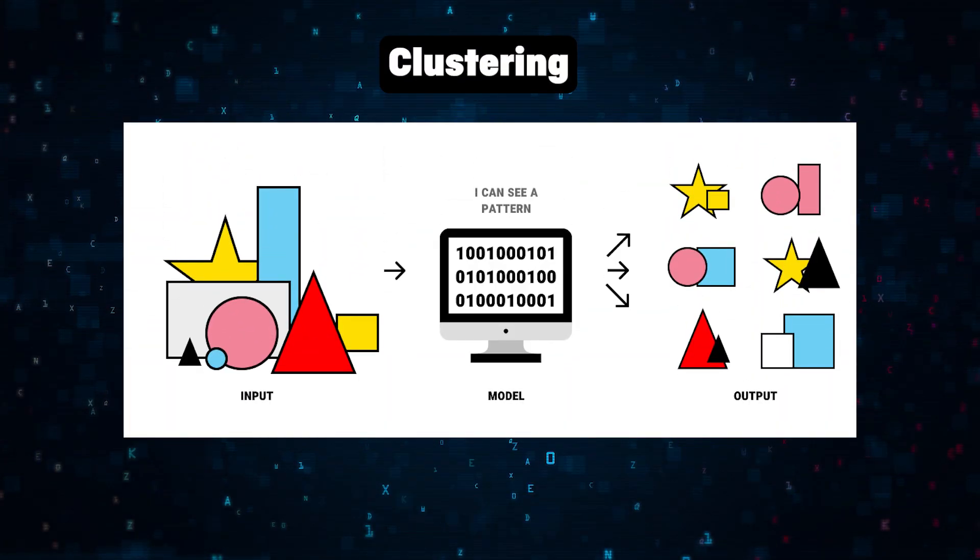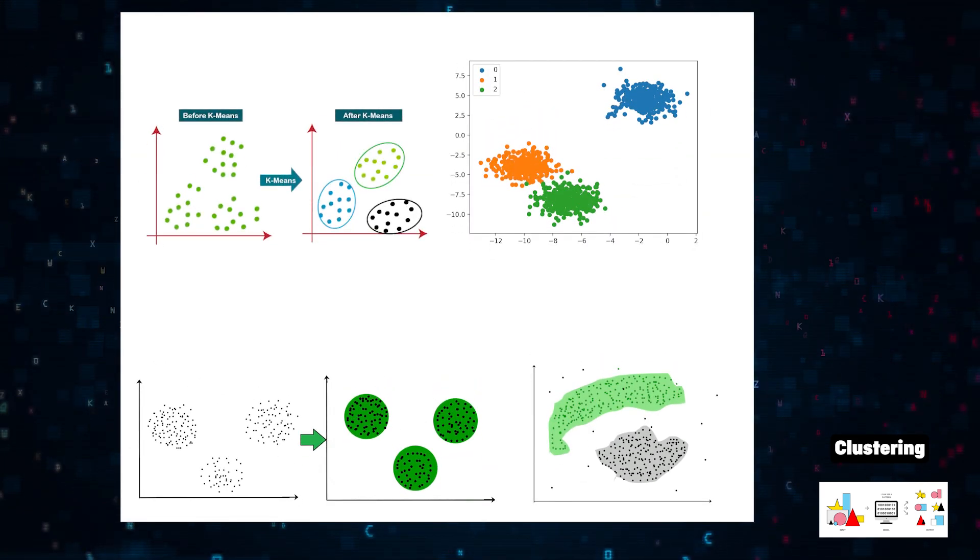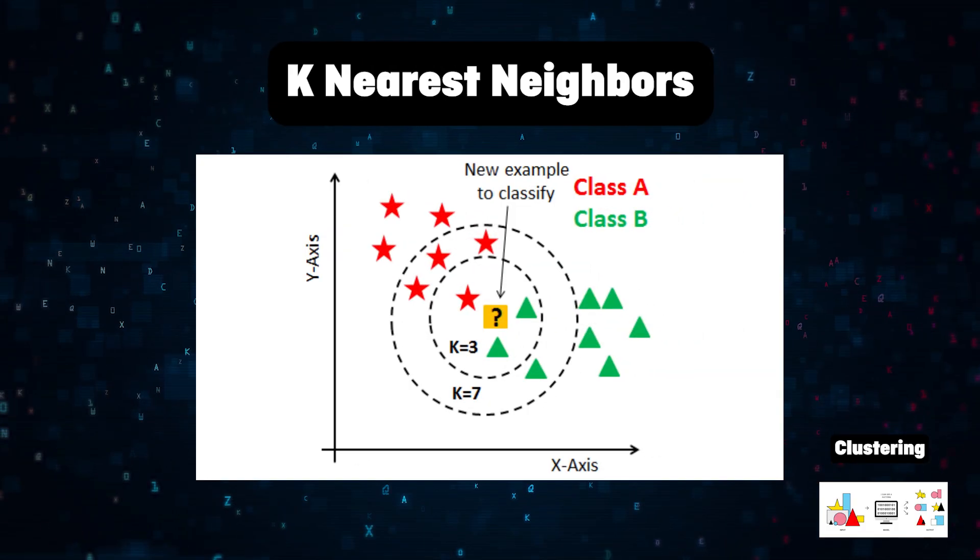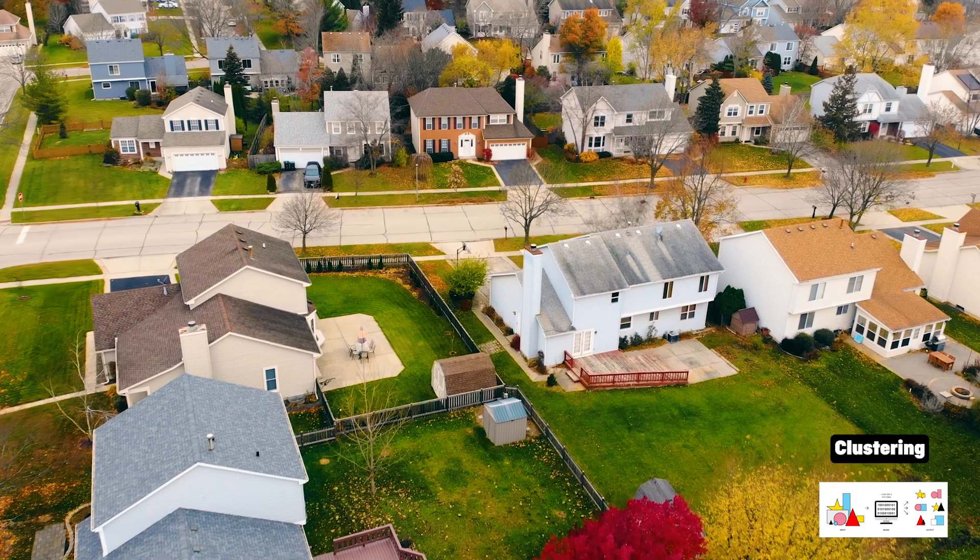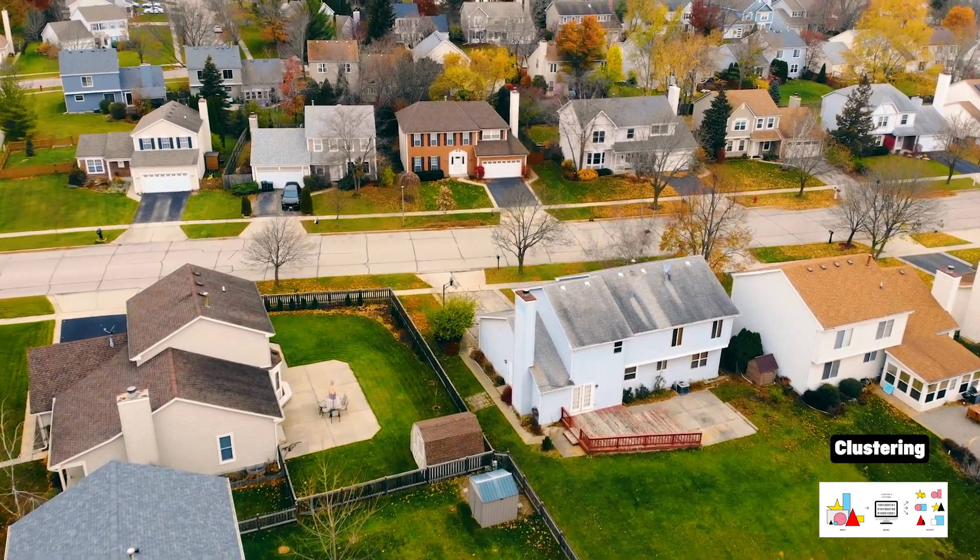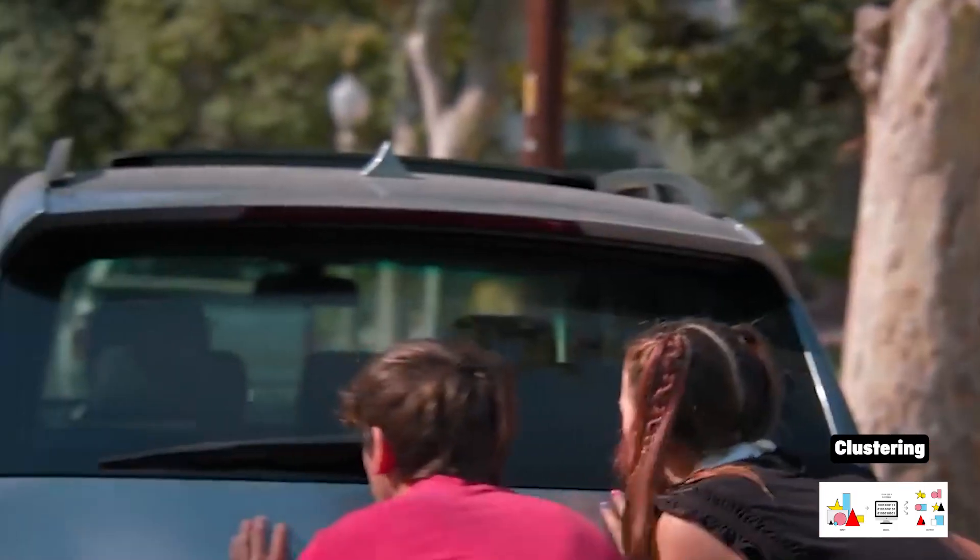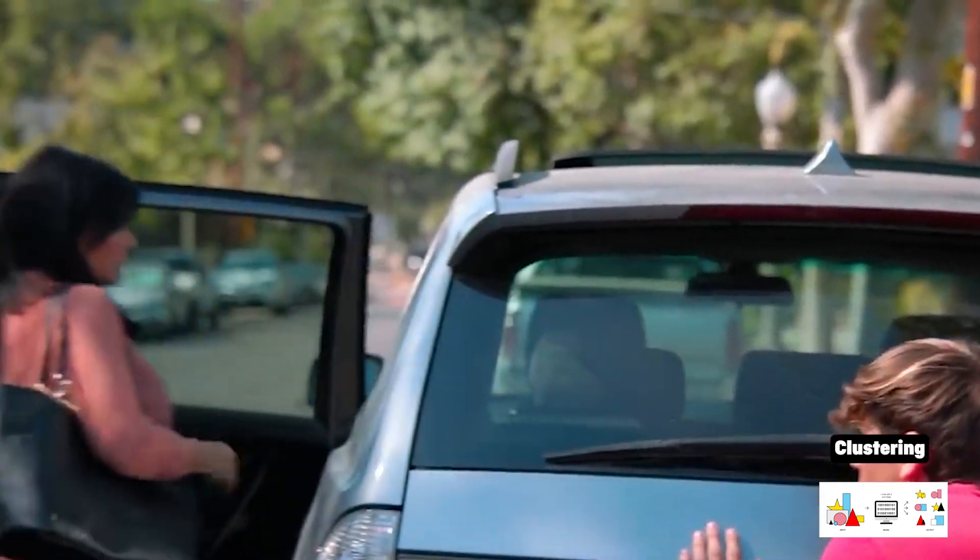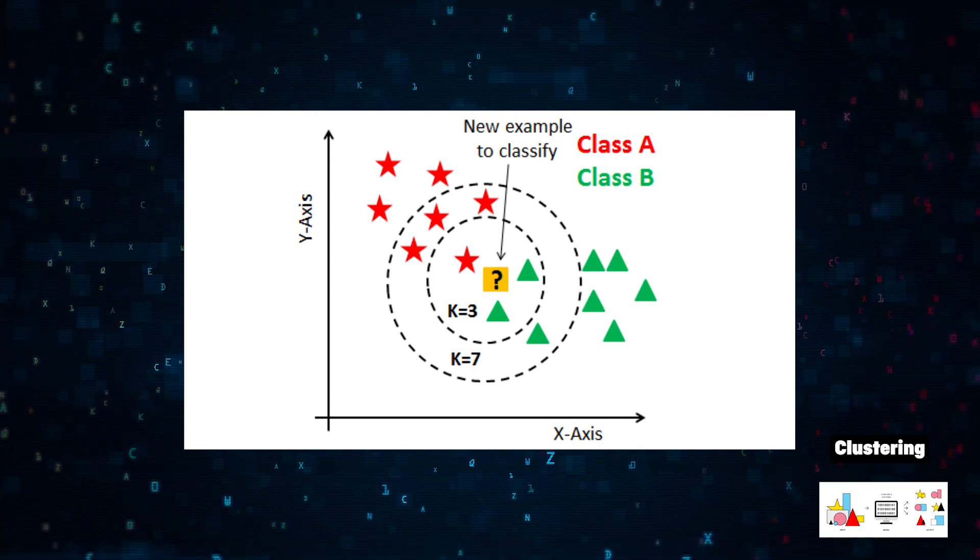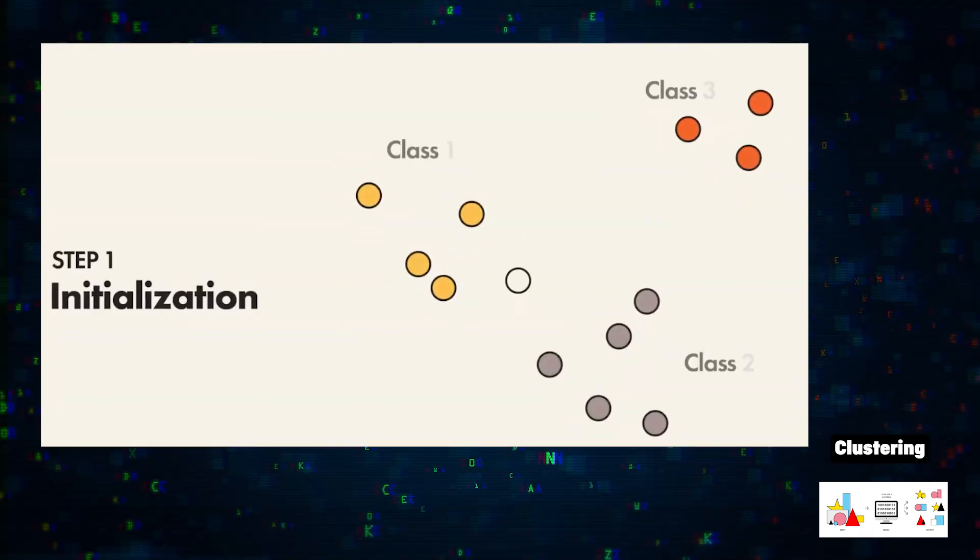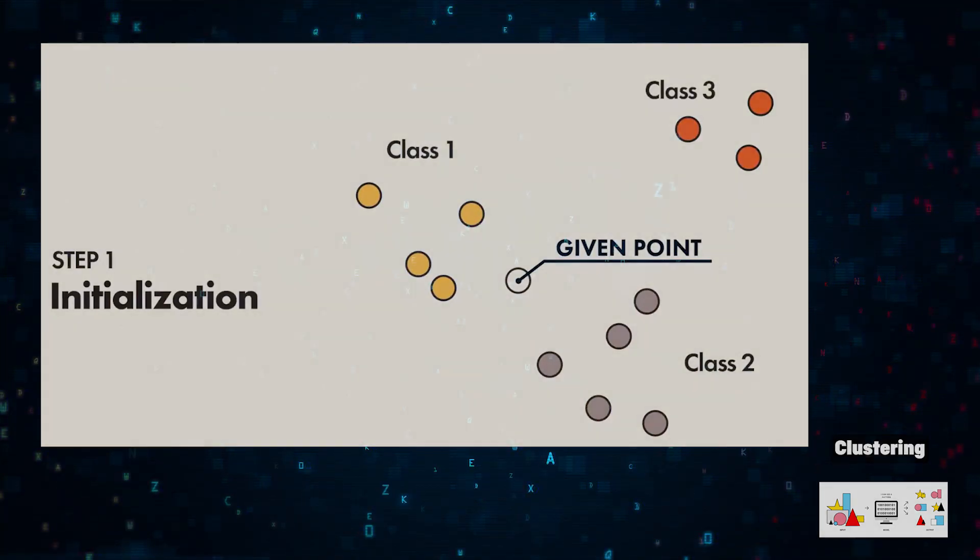Let's move on to something more interesting: clustering as a type of ML model. The most popular model in this category is KNN, K-nearest neighbors. Imagine moving to a new town and trying to figure out if your neighborhood is quiet or noisy. One way to do this is to monitor your nearest neighbors to understand whether they're quiet or noisy. If three of your neighbors are quiet and one is noisy, then you'll probably conclude that your neighborhood is a quiet neighborhood.